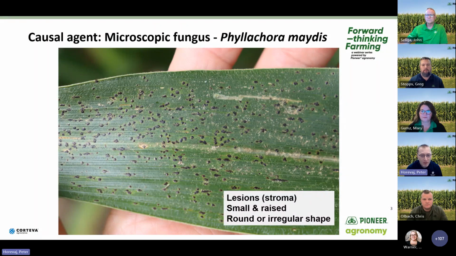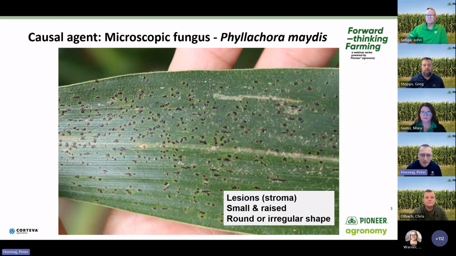So what is it caused by? Tar spot is caused by a microscopic fungus, so it's a fungal disease. Up there you have the Latin name in science, so we can communicate better across the world and countries. We have these Latin names not to make things too complicated, but to better improve communication with researchers. It's called Phyllachora maydis. Maydis from maize, from corn.